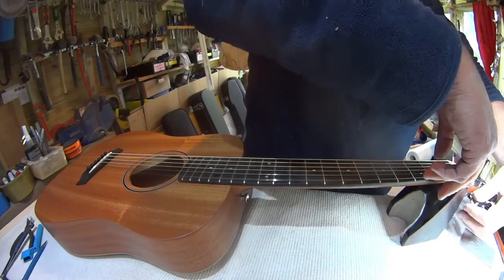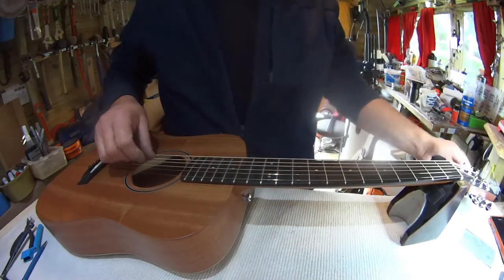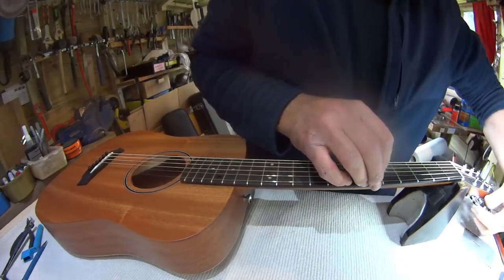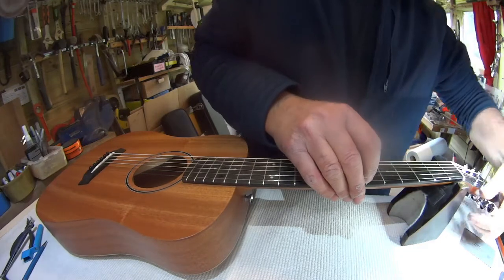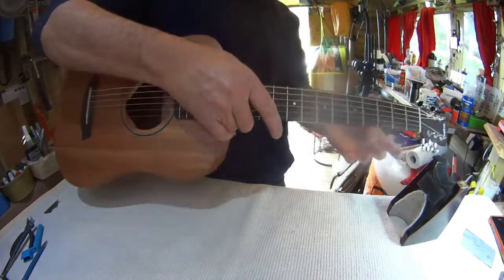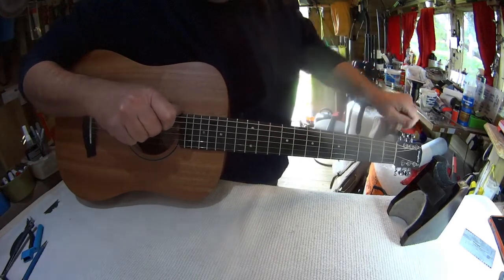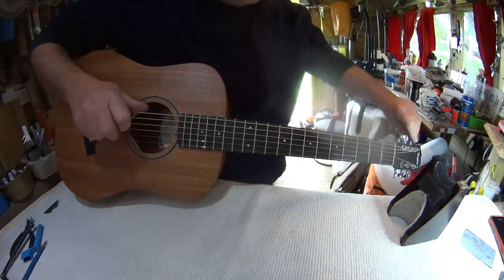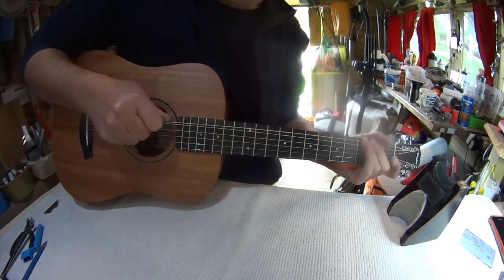A similar thing happens at the other end when you're setting the first fret actions, by the way. Sometimes the strings don't go down into the slots you're cutting, particularly if you don't put them under the right tension. In which case, you can carry on cutting the slots, and before you know it, the strings have kind of stuck halfway down, and you keep cutting, and then at some point you get to the right tension, and it pulls itself into the slot, and you're suddenly on the first fret without meaning to. I'm not saying that's what's happened here, but it's always possible, especially when it's tight.